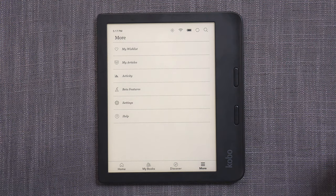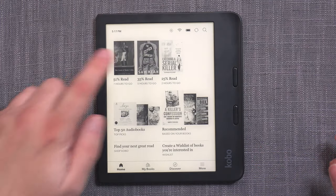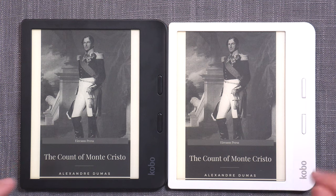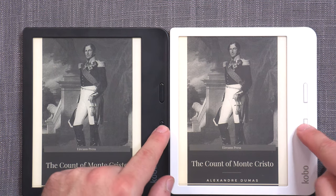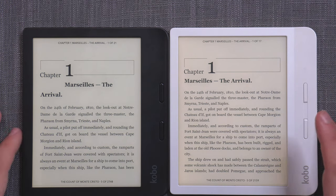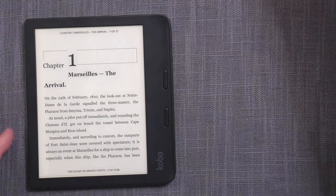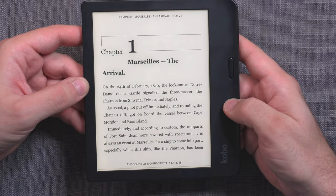It works the way it does, and if that's something you're okay with, you can look at it as a nice option to have should you need it. The image quality and the screen are really, really good. You can notice slightly richer and darker blacks than on the Libra 1, a slightly sharper and crisper image, and everything just pops a little bit better. However, this is primarily a reader, and those differences you can only really notice in images — as soon as you get to text, it's a very similar affair. Both are excellent.